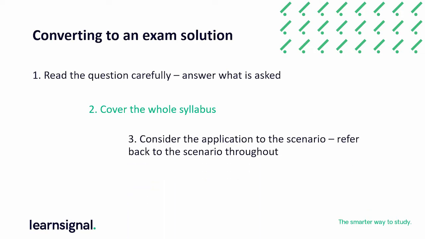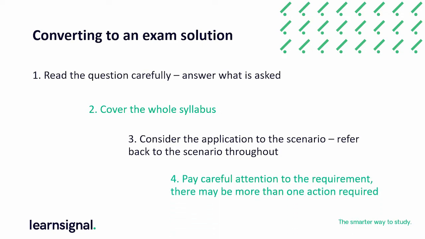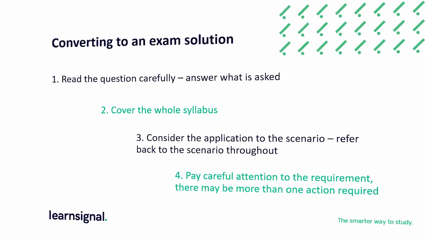3. Make sure you are applying a solution to the scenario. A good way of doing this is making sure that each recommendation or suggestion you make can be tied into an issue identified or highlighted in the case study or scenario. If not, it is not relevant to the solution. And 4. Pay careful attention to the requirements. There may be more than one action required to be completed.